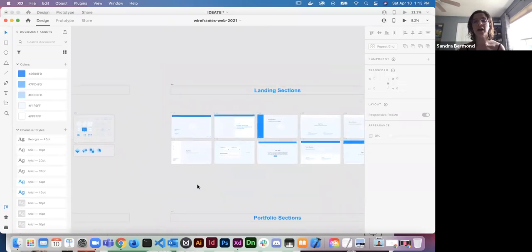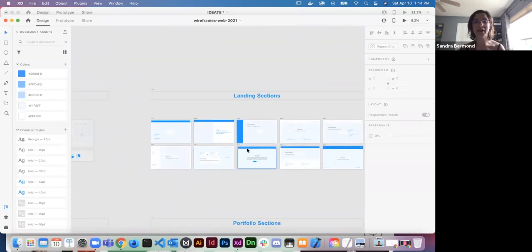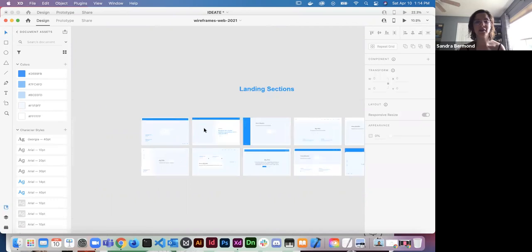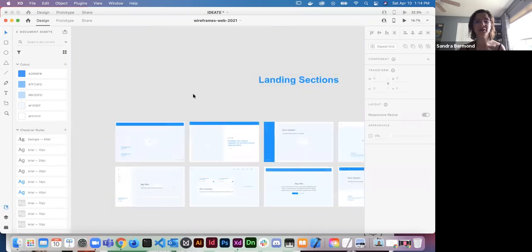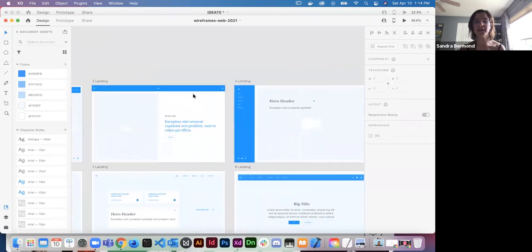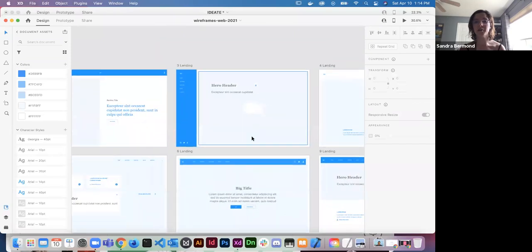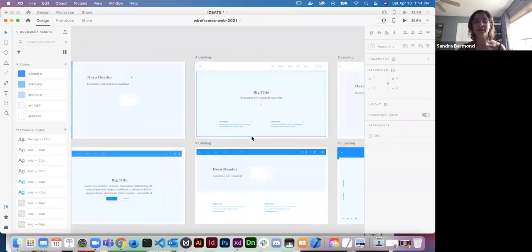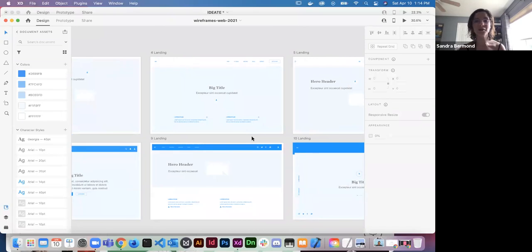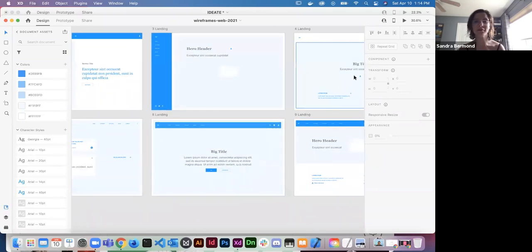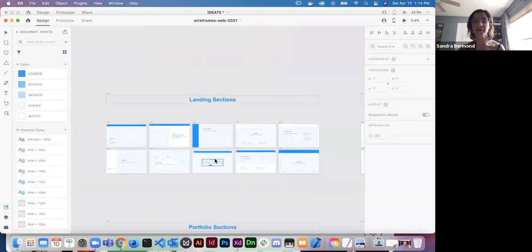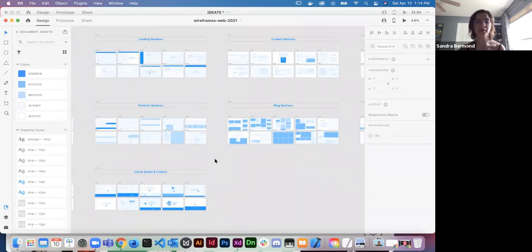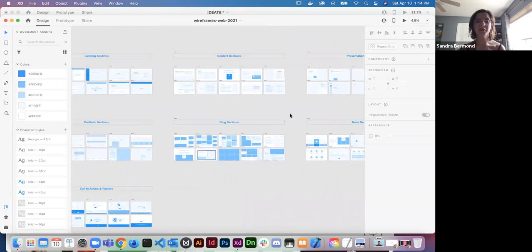But then they also have completely made pages, like a landing section. And what is really nice about what they've done here is that you get all kinds of different options, right? So you could choose what you have there, or take a piece of, for example, we want this one, but we want this nav, we could take this and then that, and all that kind of good stuff. And that saves a lot of time. Okay. I'm not going to go through all of them, but you get the idea.